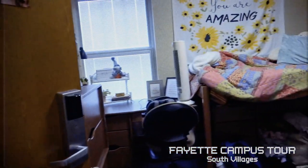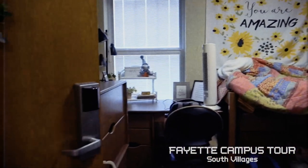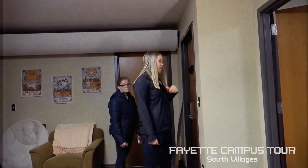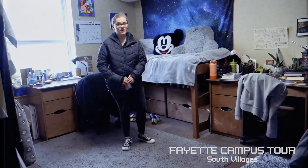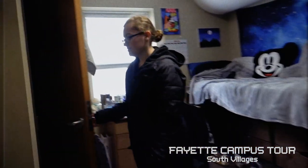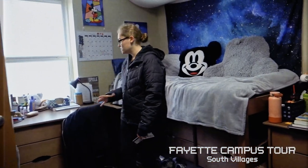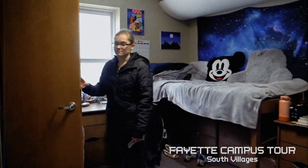This is an example of a single room in the South Villages. There are different options — if you want suitemates but not a direct roommate, that option exists. There are also double rooms. The drawers underneath the beds come with the room. A big difference from Garvey is that while Garvey has a cabinet-style closet, the South Villages have a walk-in closet — really great and spacious. All rooms come with desks and chairs as well.